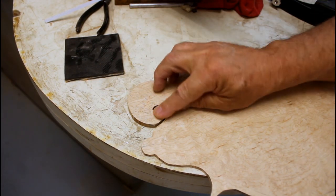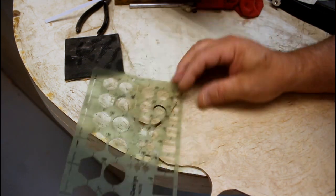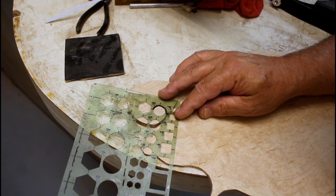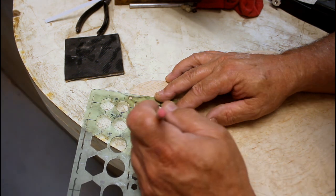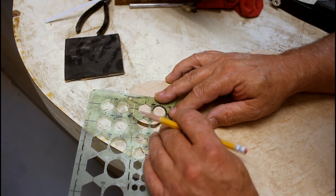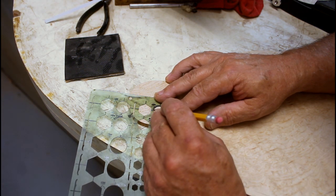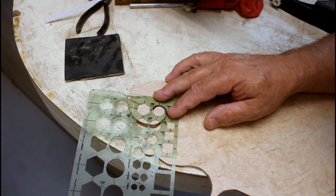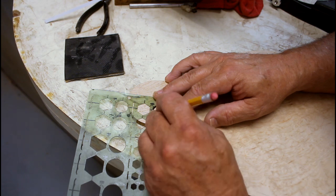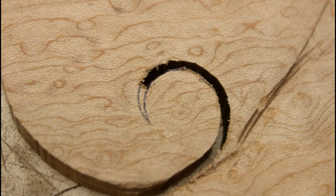Okay, so we're mostly cut out there. I take a circle gauge and just lay it right up here and pick the appropriate size, but the circle I use is usually about a 5/8 will do it, but that would vary occasionally from mandolin to mandolin. And I just kind of guess around there till everything looks good. And my eyeball tells me that that's going to match what's on the back pretty close.